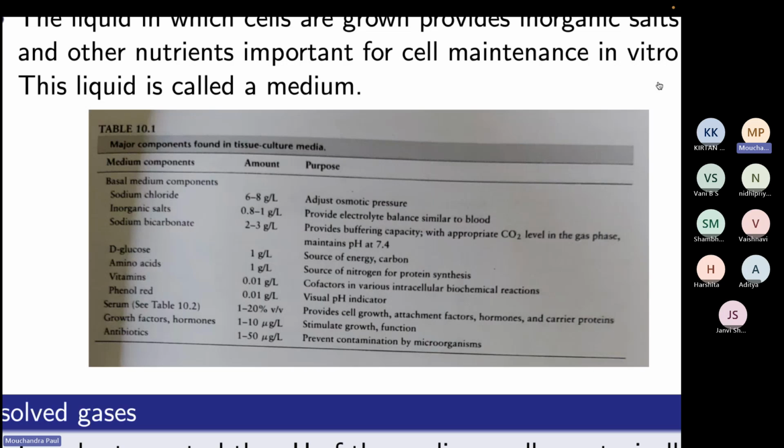If such growth takes place, then there will be nutrient deficiency for your cell line, because of which their function will be compromised. You cannot work with those cells because the composition is no longer homogeneous. Your results won't be consistent if you are using a contaminated cell line. So you must take care that contamination doesn't happen. We will also talk about contamination later.